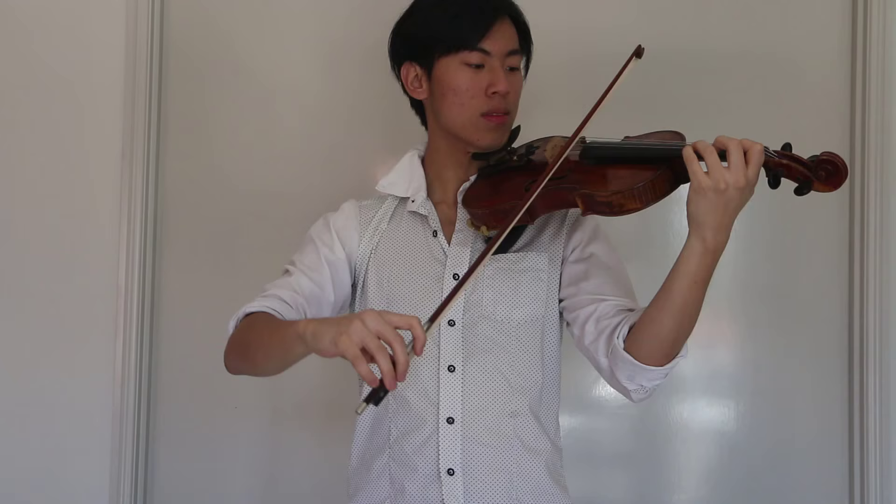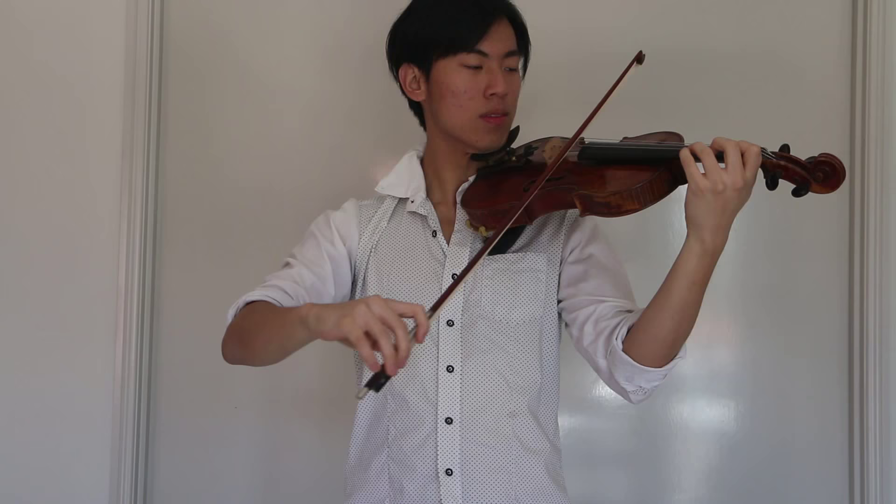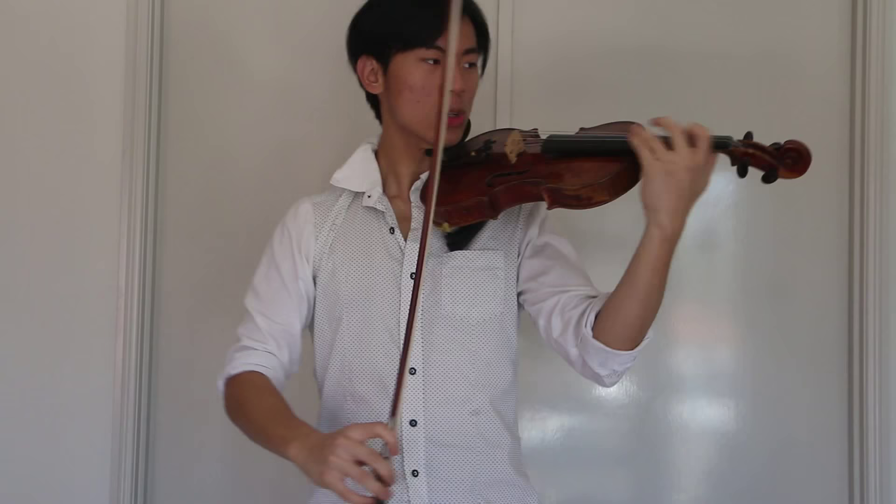David Oistrakh. In order to play like this great legendary violinist, you need to develop a beautiful silky tone — which, quite frankly, I have no idea how he does it. But to help, stand like a mountain and have a big frown on your face like a sumo wrestler. Occasionally sway side to side and then produce a really, really big sound. Imagine every sound from your violin produces a sonic boom.